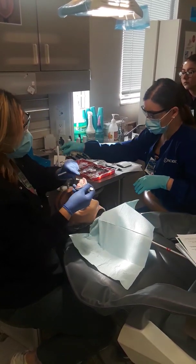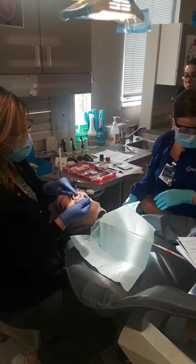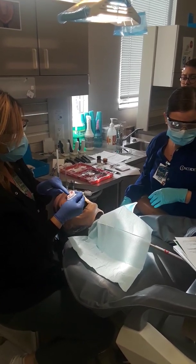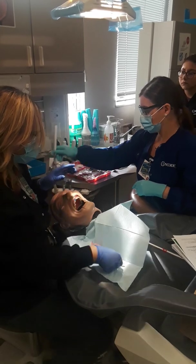Okay, material's hard. Now the doctor is going to look at the impression to make sure we got everything we need. We can see clear margins. We can see the tooth. I have a really good one I want to show you. So while she rinses, I'm going to find that.